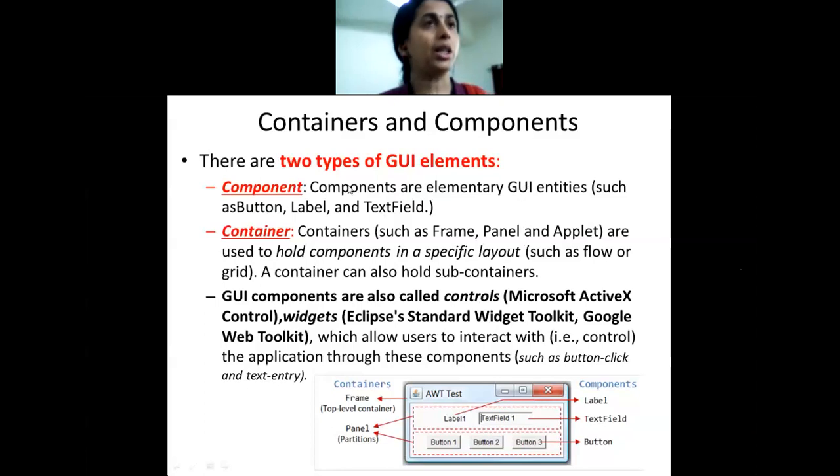Here I'll be talking about two very important GUI elements in AWT, and these GUI elements remain the same in anything that you take. We have something called components, and a container.